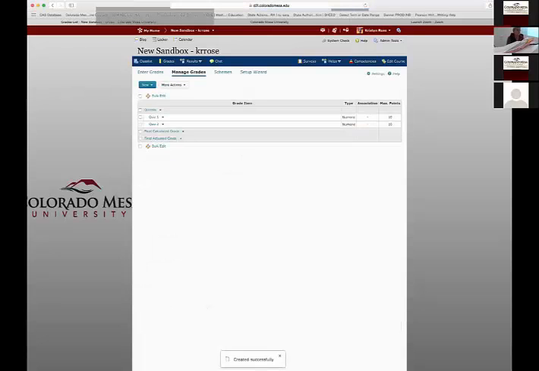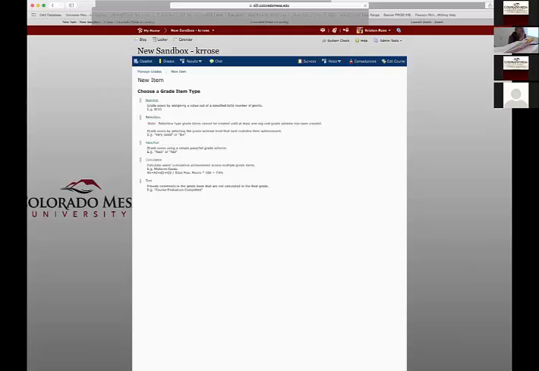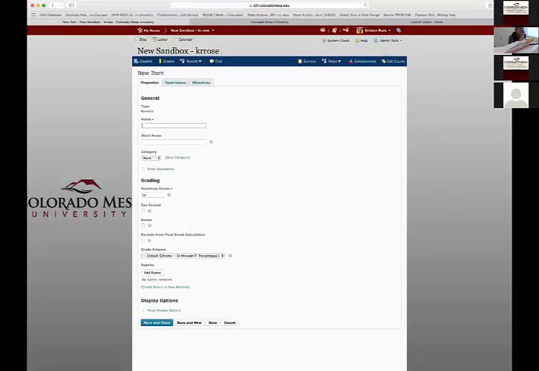Now notice, if I create another item, I'm not going to go all the way through this one. Down at the bottom, next to Save and Close, I also have Save and New, or just Save. So Save and New, if I selected that, would save this item and take me to a new blank screen to create another grade item. So I don't have to keep going back and forth to that Manage Grade screen. If I just click Save, it'll just save this page and stay on this page if I want it to. Let me cancel out of this.